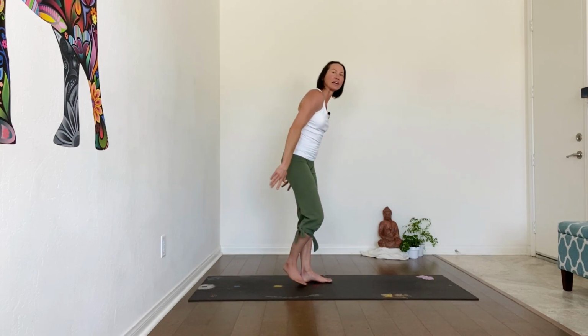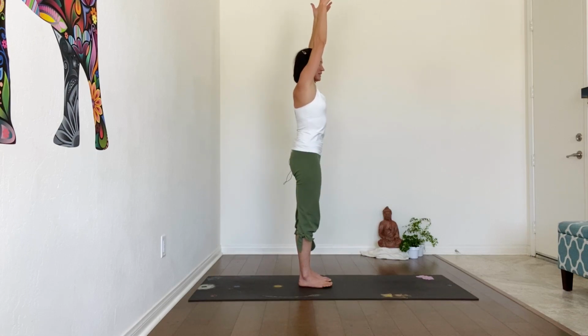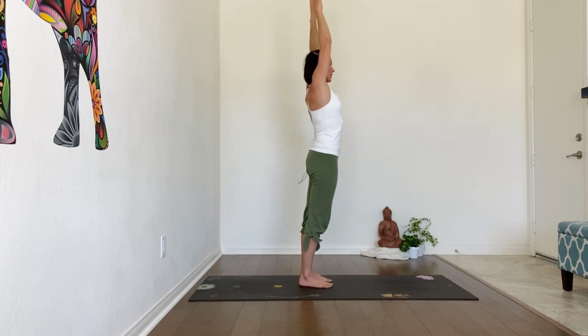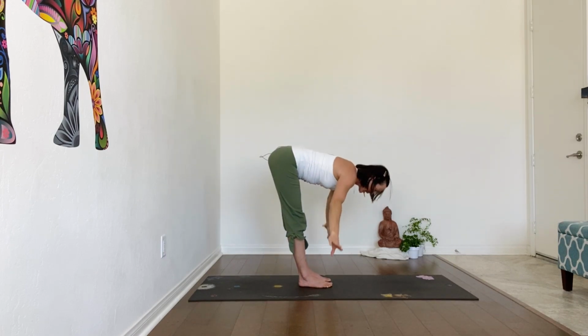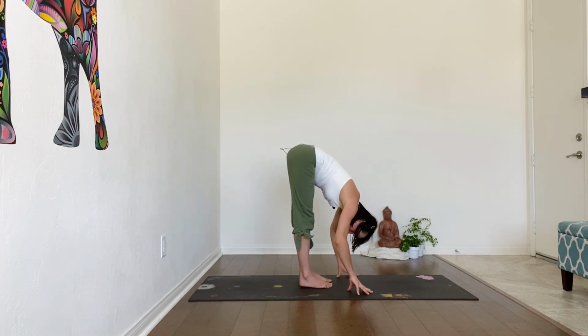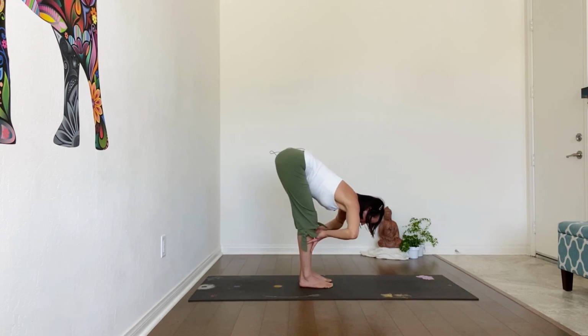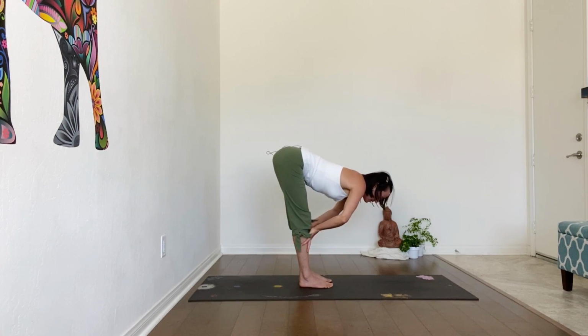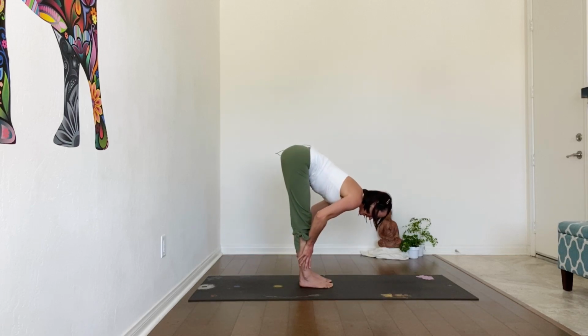I'm going to turn on the long edge of my mat. Inhale, reach your arms overhead, keeping the hips right over the ankles. Just like earlier, open the arms. Exhale and swan dive forward and touch the floor or your shins or blocks if you have them. And then just as we did earlier, slide the hands up onto the fronts of the legs. Inhale, push into the legs, lift the waist, gaze forward. Exhale and fold back towards the floor.